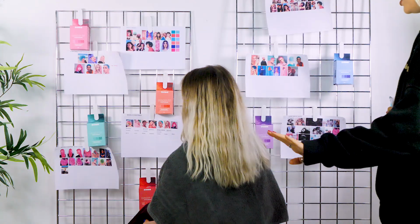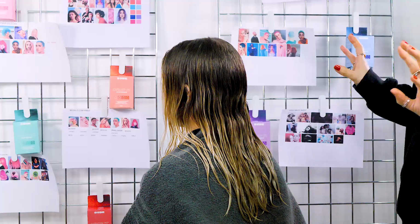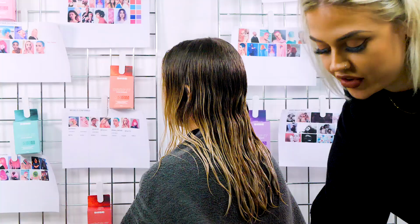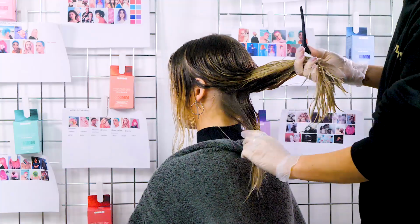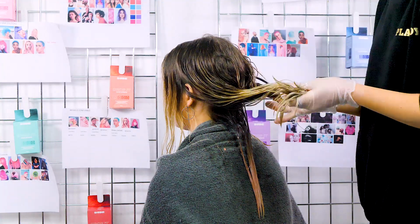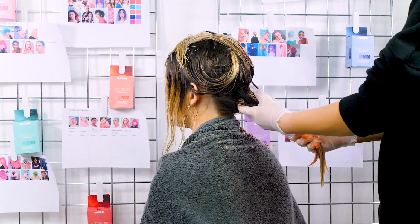Right, so put the towel around you. Now we're going to wet your hair and get started. We've just sprayed it all down, brushed it through to make sure it's not knotty, and then I'm going to put my gloves on. Okay, so I'm just going to clip up sections to start off with, and I'll start with the underneath, make sure it's all covered. It's so nice to work with because it's so conditionery. It's going to make your hair feel so soft.